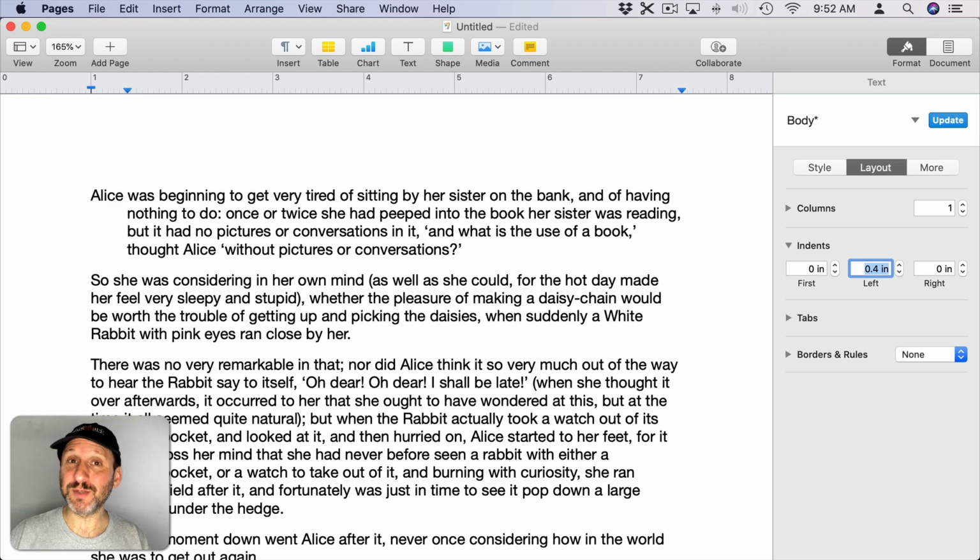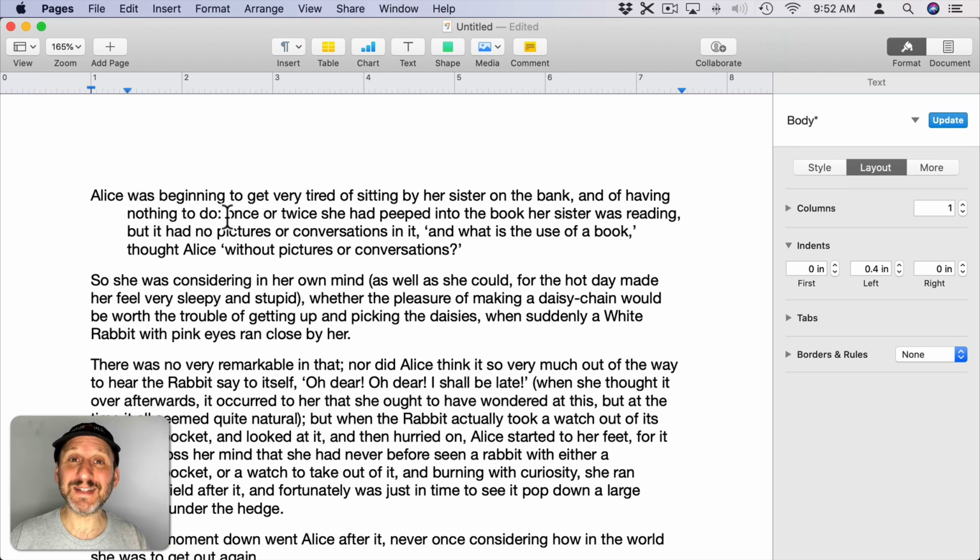But if you're going to want to use this more than one time in your document, you're going to want to create a style for it. So here I've got the cursor in this first paragraph, and if I look under Format, at the top it shows me I'm using the body style and it has an asterisk next to it, showing it's a variation of the body style. All the other paragraphs show body with no asterisk and this one shows an asterisk. And that's because this one has the indenting there and these others don't. That's the difference between the two styles.